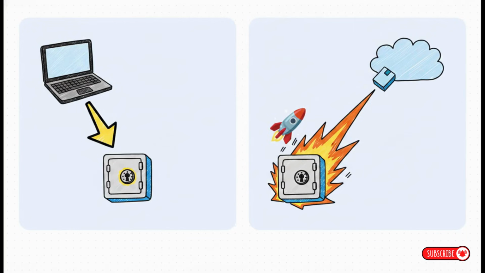Now, here's a big one. People often think that running git commit instantly sends their code to the internet. It absolutely does not. A commit only saves the snapshot locally to your hard drive. You must explicitly run git push to upload those local commits to the remote server so the rest of your team can actually see what you did.